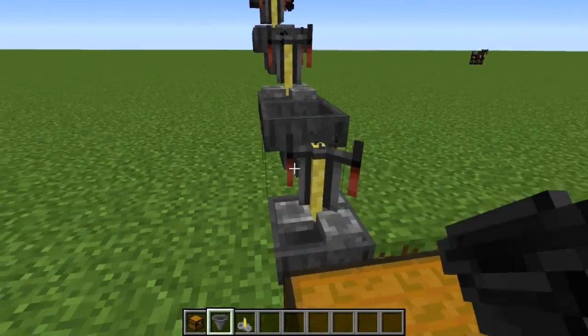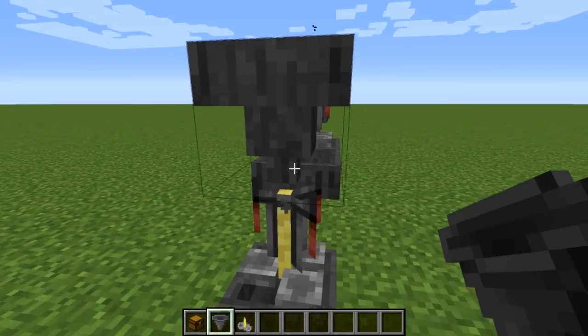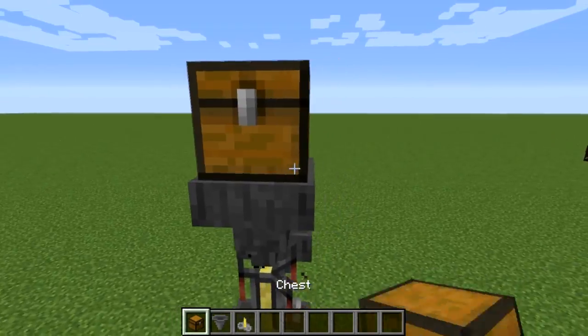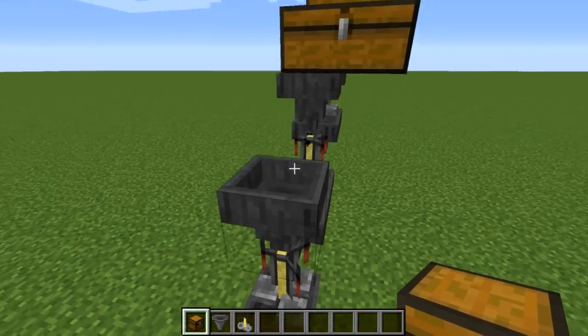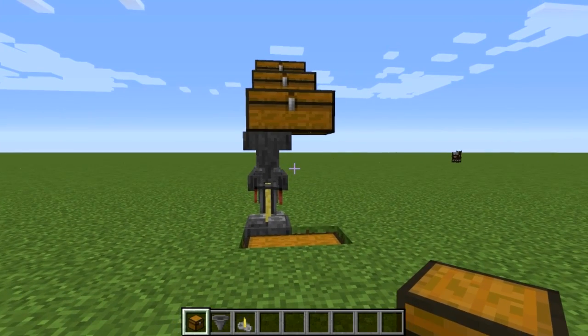Next we need to put our chests feeding the items into the top of these. We just need to put a hopper on top of each one of these brewing stands and a chest going into these. You can put a double chest so you can hold more items. Let me get this last one on here. All right, and that's good to go. So we can start with our next row.